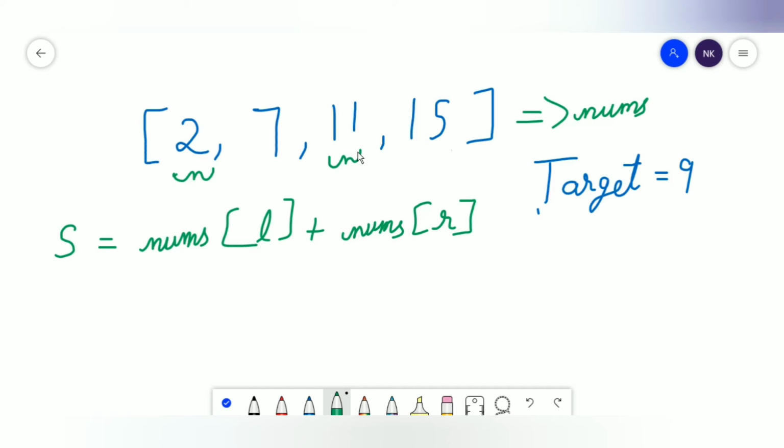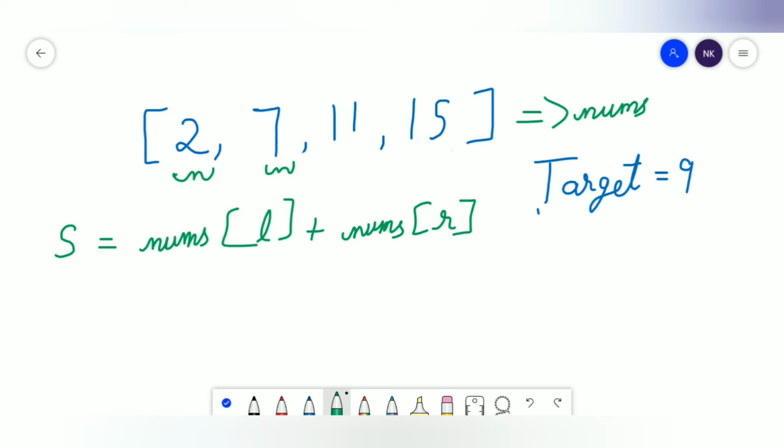Alright? Okay. So now the right pointer will be at 11 and the left pointer will be at 2. So now we'll check their sum. 11 plus 2 will give us 13. Again, we know that 13 is bigger than 9. So what should we do? To make the sum smaller, we are supposed to shift the right pointer more inward, right? So now the right pointer will go from 11 to 7. Now when we add these two, we get 9 as the answer, which is the output we wanted. Okay, so that's how you solve this problem.